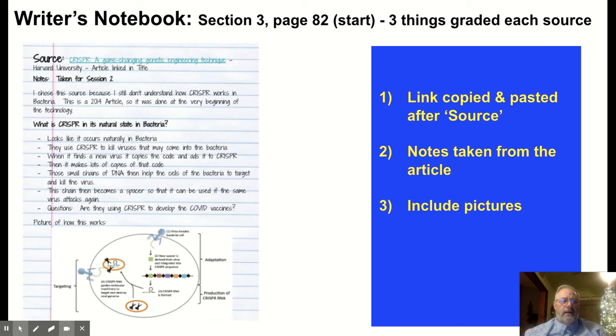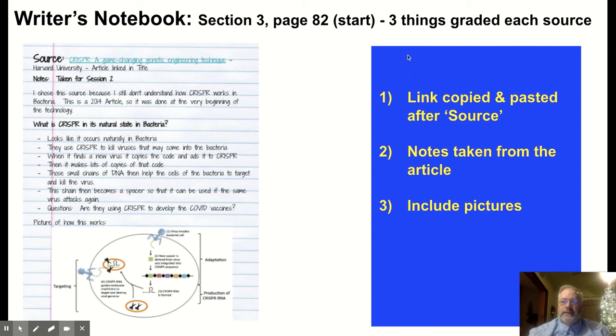Okay. What we're going to do today is pretty much what we're going to do all week. I'm going to start each lesson talking a little bit about a certain area of focus that we're going to have with looking at information and things to be aware of when you're doing a documentary. It's a little different than when we're doing our infographic. But up here, we're going to want you to go to section 3 in your writer's notebook, not your research notebook, your writer's notebook. Again, page 82 is where we're going to start. Okay, we're always just going to say where we're going to start and go from there.